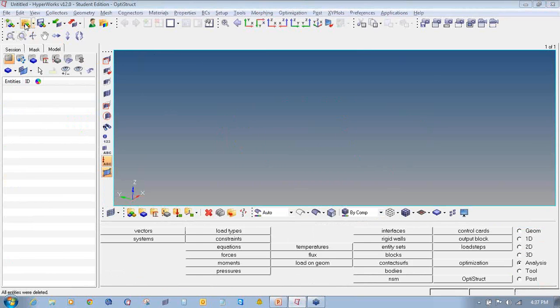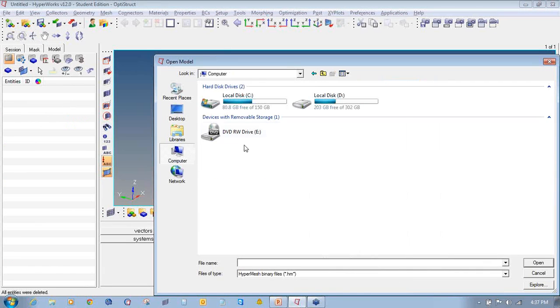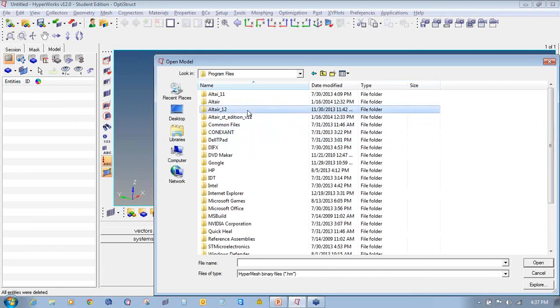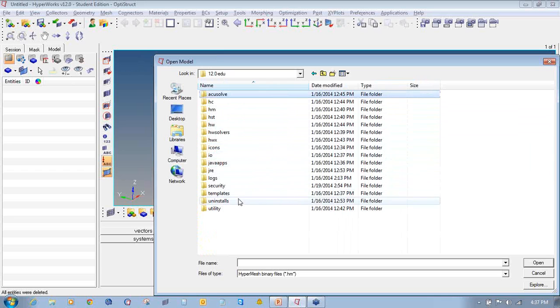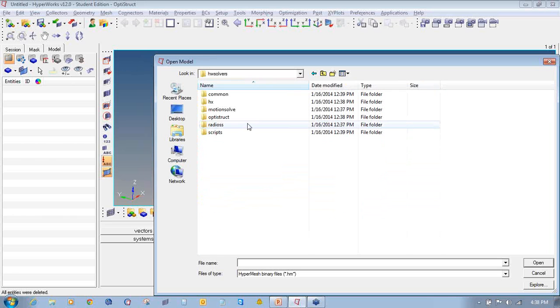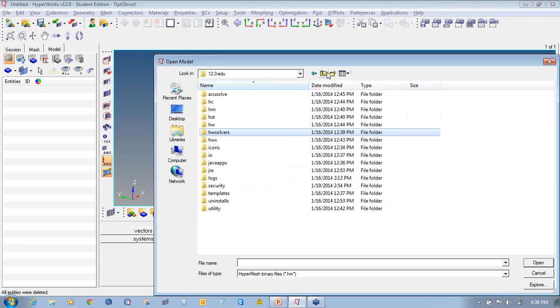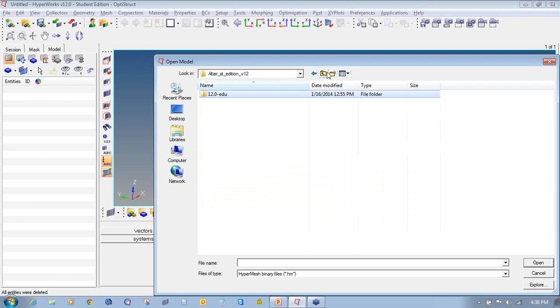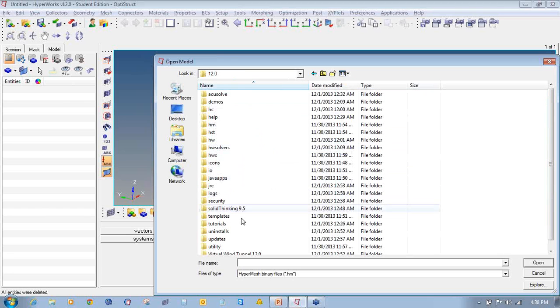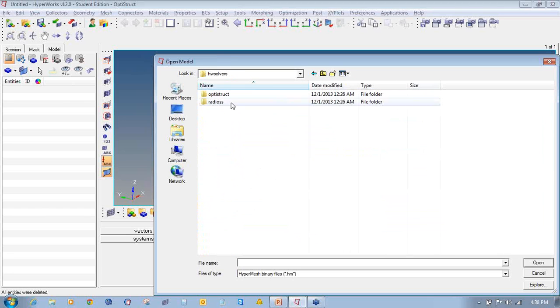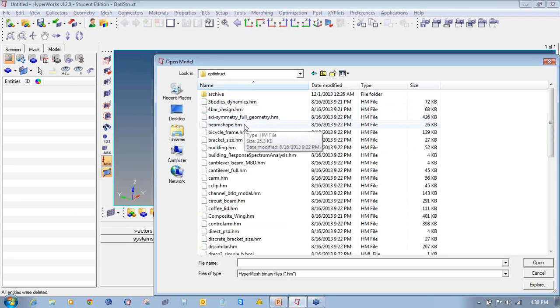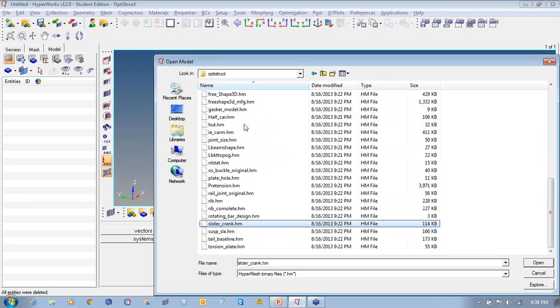Click here new and bring down that model which is having those files.